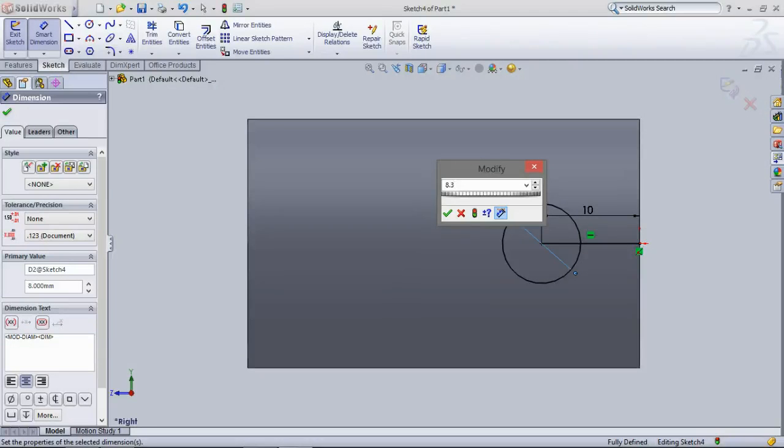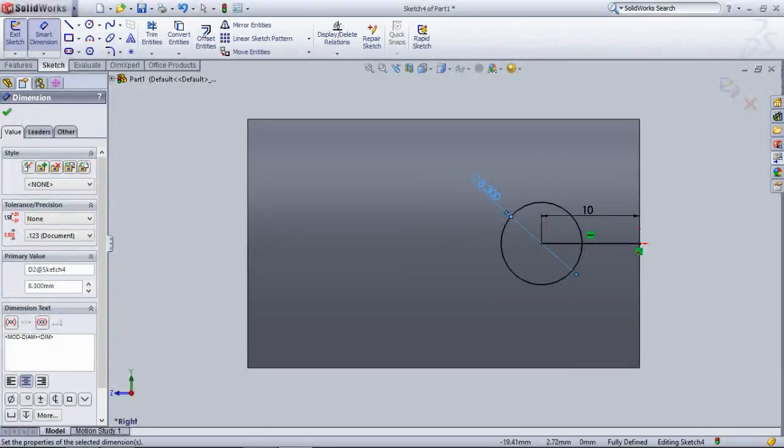For a circular part, the load will be carried uniformly distributed around that spherical surface, so it can easily locate. So 8.3 is quite a sufficient diameter for the hole.